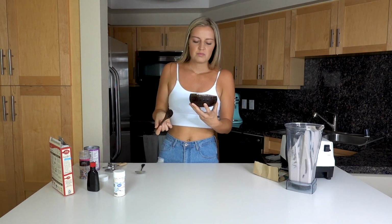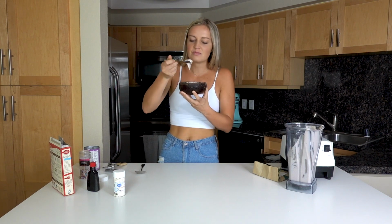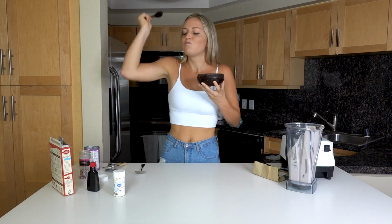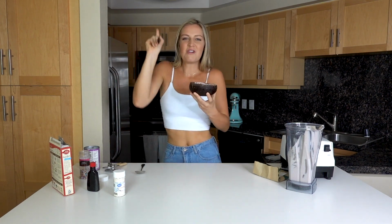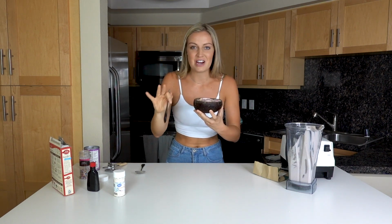Oh my gosh. If you were to taste this and not know what it is, you would guess that this is a birthday cake smoothie bowl. Oh! So good. Oh my goodness, I'm so excited for you to try this recipe.